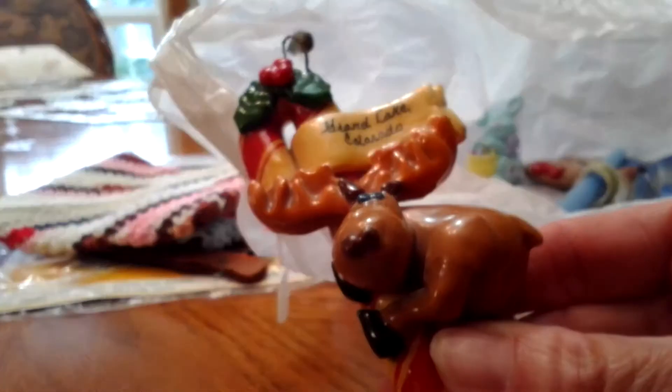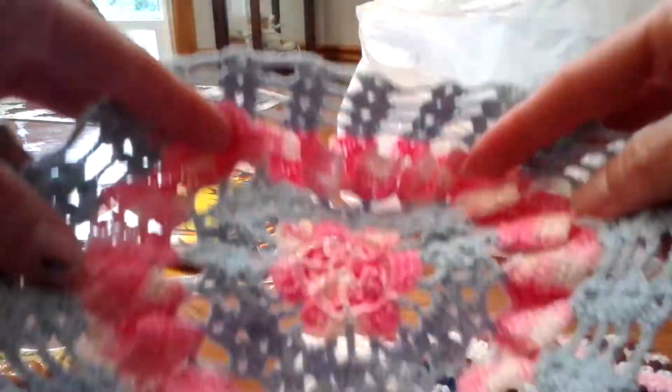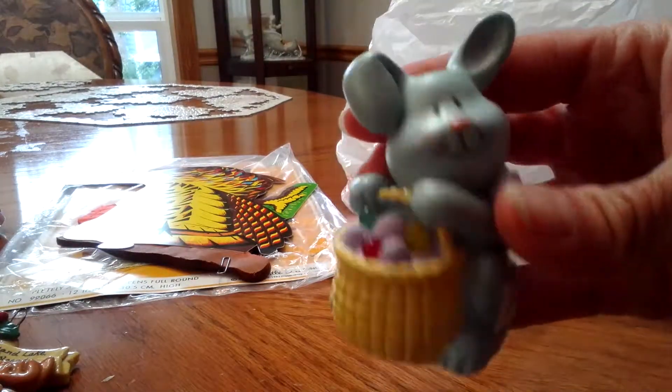I got this cute little moose because I collect moose when I go different places, and I didn't have one from here — it was 25 cents, so I got that to add to my tree. I also got another crochet pot holder — always check to make sure it's double thickness. And I got this little crochet piece I like to put in my sewing room to sit stuff on.